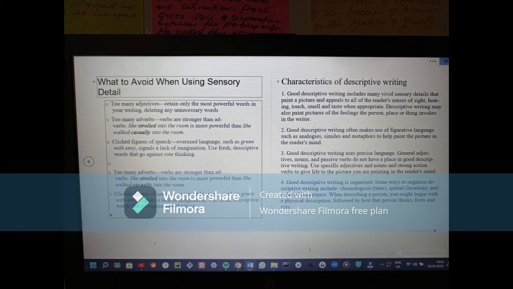So, for example, hear me read out these two short descriptive paragraphs. Listen to one. My sister and I walked along the boardwalk each afternoon of our vacation. We watched the ocean and listened to the waves. Usually we stopped for a snack at one of the many stores that lined the boardwalk.